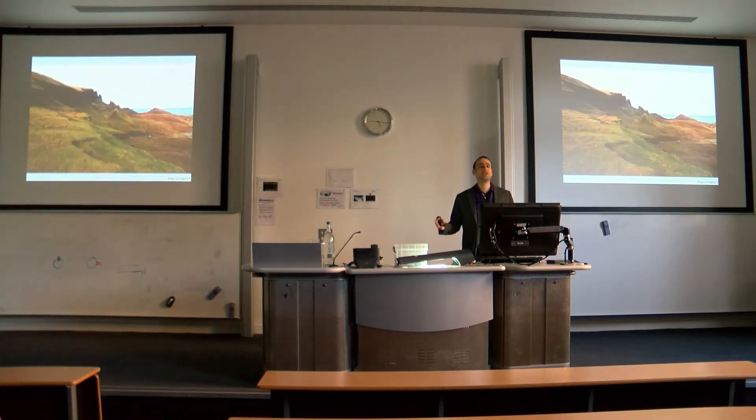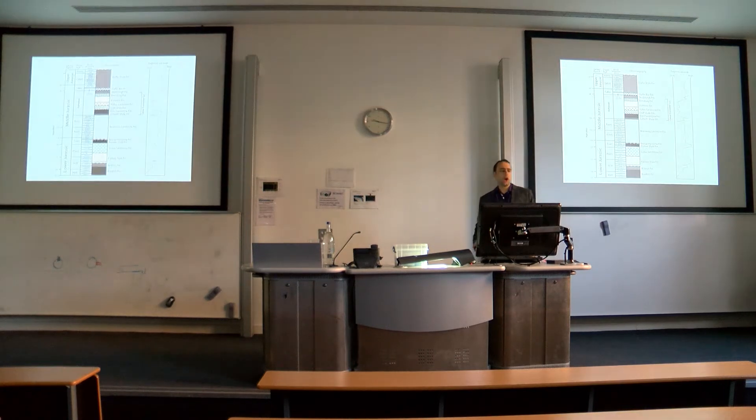A lot of our work has been focused on Skye off the west coast of Scotland. For those who have been there, you'll know Skye as a beautiful, enchanting place with Tolkienesque landscapes — and some really crap weather. But regardless of the rain, wind, and tides, we keep going back because along much of Skye's coast the tidal platforms and cliffs expose rocks of the Great Estuarine Group, a series of sedimentary units formed in rivers, deltas, lagoons, beaches, and near-shore marine settings.